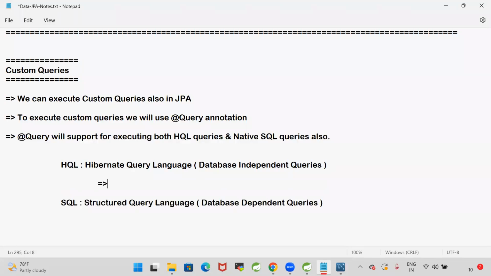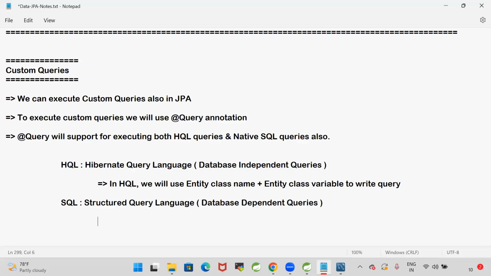In an HQL query, we will use entity class and variables for constructing the query. So in HQL, we will use entity class name plus entity class variables to write the query.